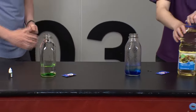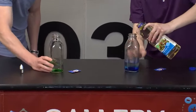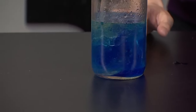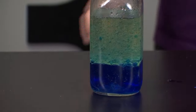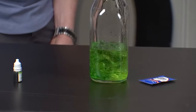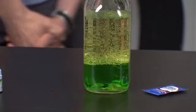Next, we're going to fill the jar up to about three quarters full with vegetable oil. You can shake it around to distribute the food coloring if you want, but it doesn't matter too much because we're going to be making a chemical reaction. So I'm going to add a bunch of vegetable oil. You'll start to see the oil actually sit on top of the water and make a different layer — that's because the oil is less dense than the water.